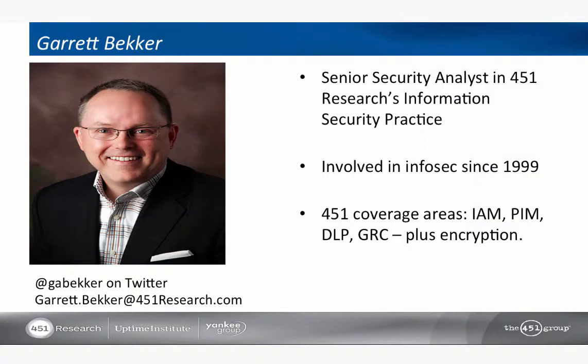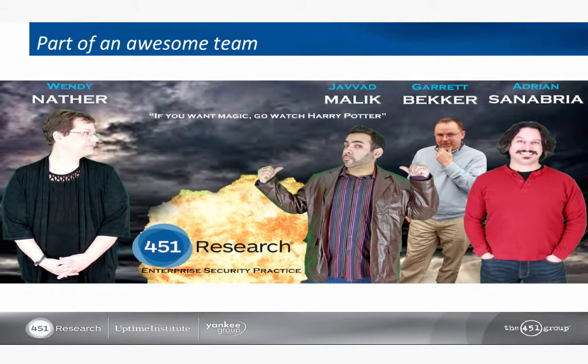As I was saying, just a little bit about me. I've been following the information security industry since 1999. I spent the last few years working for a couple of security startups and was also on Wall Street, both as an equity analyst covering the security and infrastructure software space and also as an investment banker. And as you can see, 451 was nice to me. They gave me all the acronyms to cover, including IAM, Privileged Identity Management, DLP, and GRC. Real quickly about our team, we've got 4 people. Our team is led by Wendy Nather, who was recently named one of the most influential women in information security.